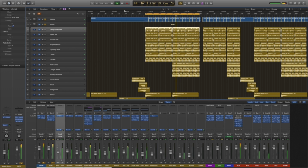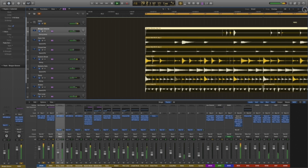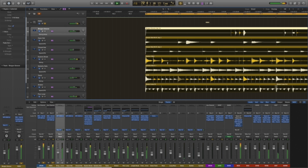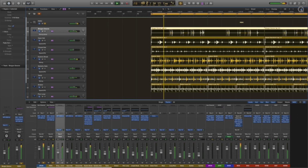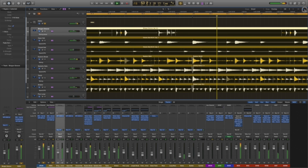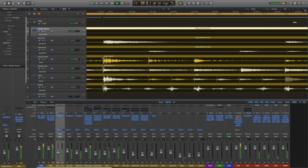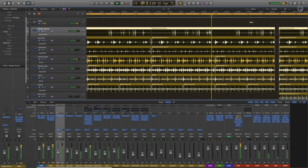On these groups I've used the flex time on Logic. It's a feature of loads of DAWs now. To zoom in and get stuff right on time, you can click on the quantize here and it quantizes it to 16s. Sometimes I move stuff slightly forward to get a kind of hastened sound on, say, a shaker, or make it slightly late to get a kind of relaxed swing. Depends on how you want to make a drum beat.